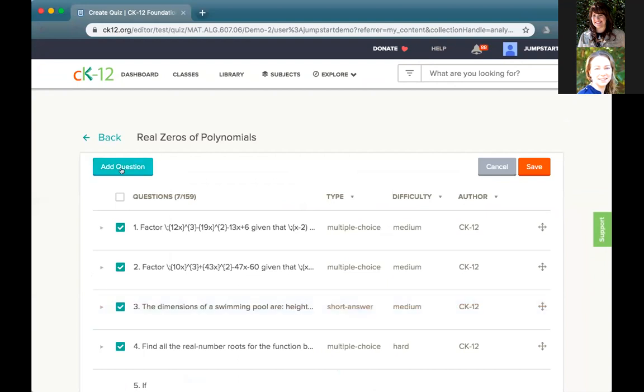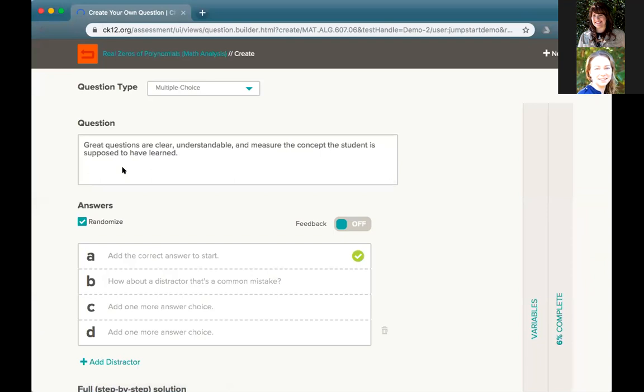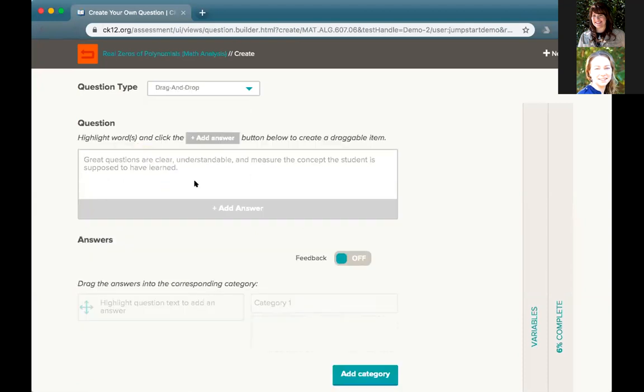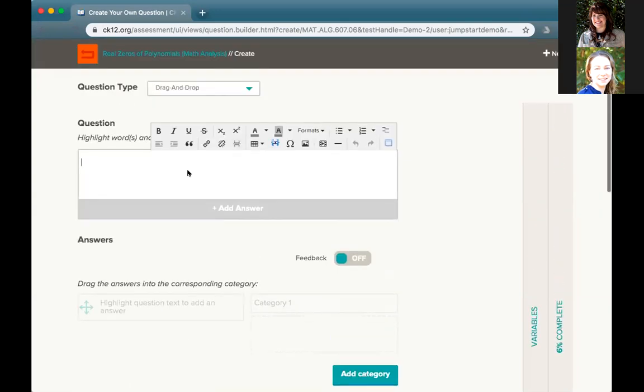So I could choose to add a new question from here, and I can write a new type of question. Let's pick a drag and drop, because that would be a similar one to highlighting in terms of the process for that, or even the fill in the blank one we just did. But let's say I want someone to sort the following based on whether or not they are metals.